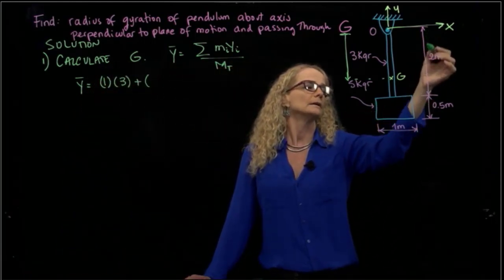plus the center of that plate, which will be, if this is 2 meters and it's in the middle of that, 2.25, times 5, over the total mass. And that gives me, so I put that in positive values, but actually, if we use this coordinate system, that will be negative 1.781 meters.